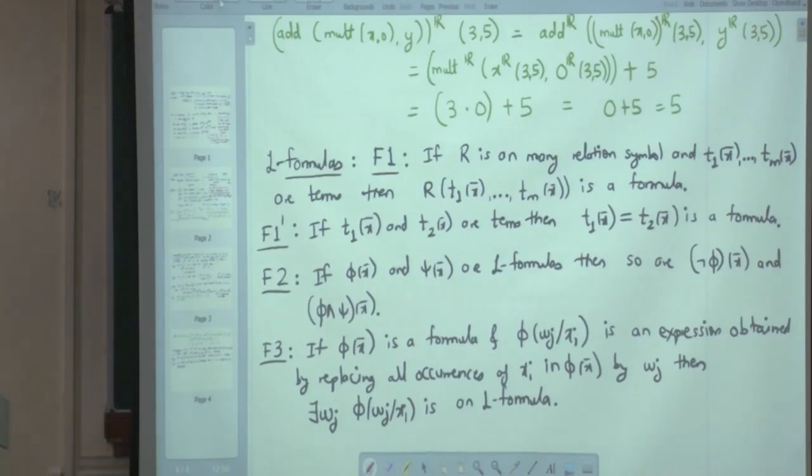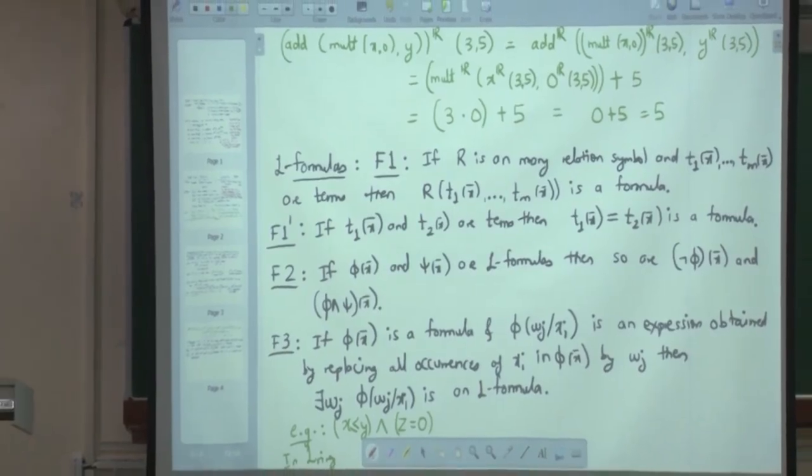Okay, I'll give you an example. It should be clear. Can you see that x less equal y is a formula? Which clause are we using there? F1. Okay. z equal to 0 is a formula. Which clause are we using? F1 dash. So I put a parenthesis around them, and then I put a conjunction. Is this a formula? Yeah, I mean, this is happening in L ring, of course.